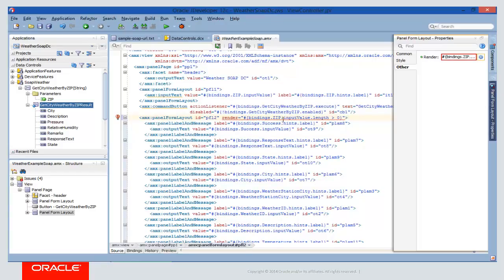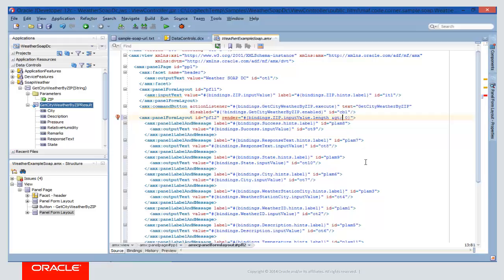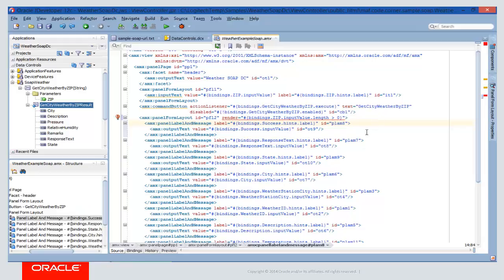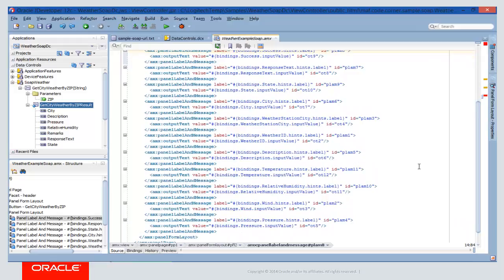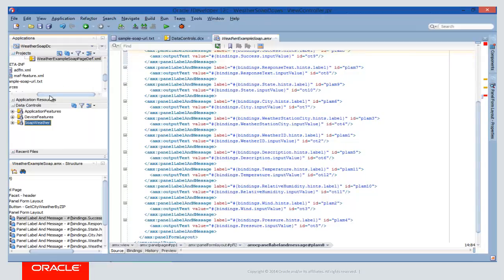And you also see this line here indicating that it cannot access the object to evaluate its value, because we don't run it yet. I think it's complaining because it's not putting it in greater than. No, it remains the same. Anyway, you get the idea. So here I can dynamically return true or false based on the evaluation of this comparison. And then as soon as I hit the command button, I have a value in there and the form will show. So this is basically how you create the data control pointing to a SOAP service, which is what I did here, and also how you work with that SOAP data control.